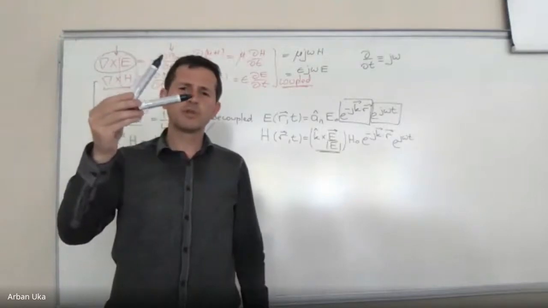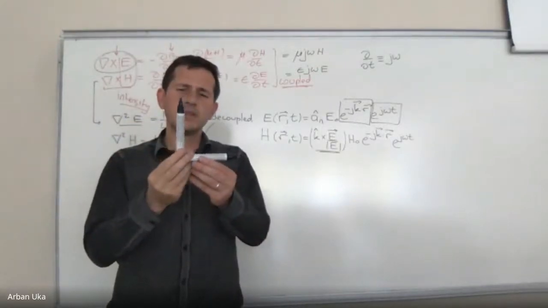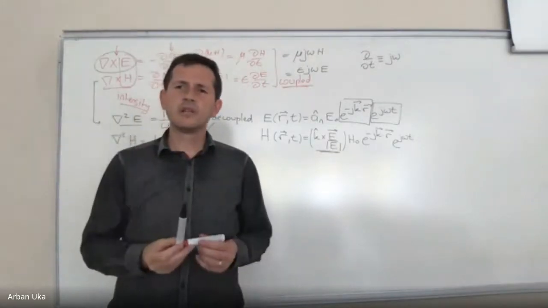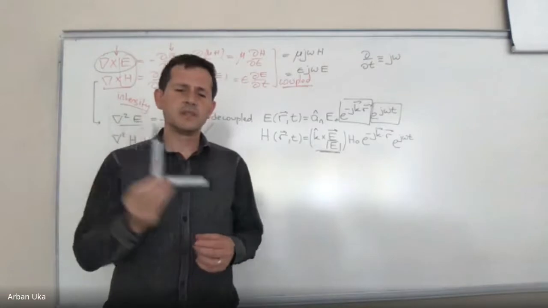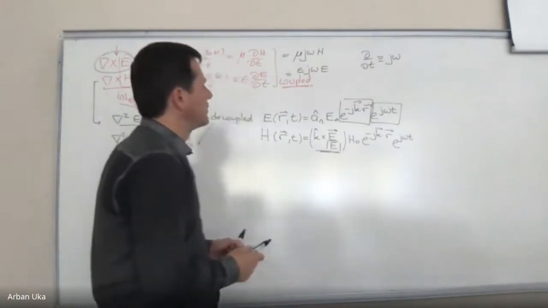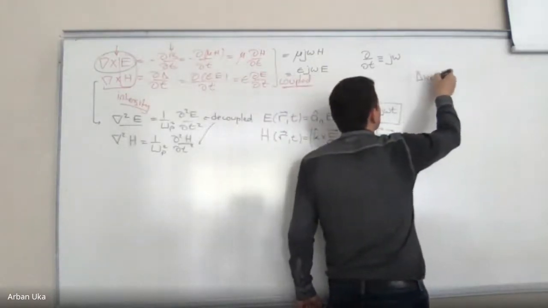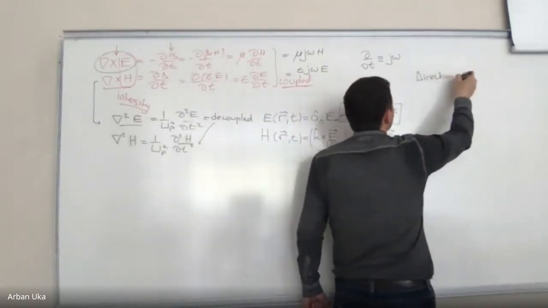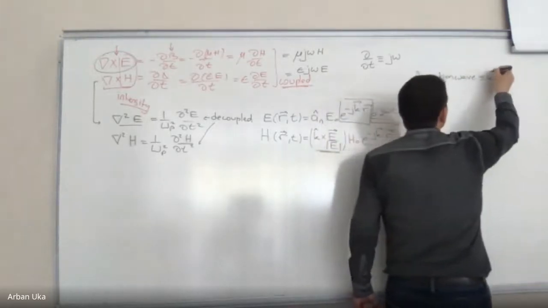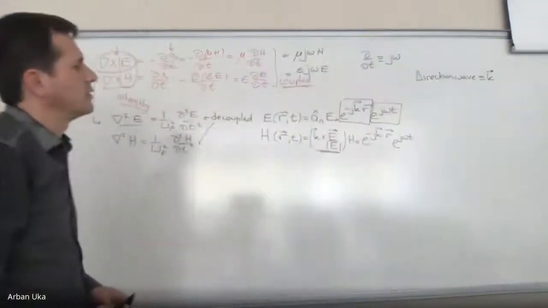So we might observe also this, but this happens mostly in waveguides. But at this moment, we're just going to assume that the projection of the electric field onto the K vector is equal to zero. And what does the K vector represent? The direction of a wave. This is equivalent to the direction of K. Okay, so this is what we are really talking about.